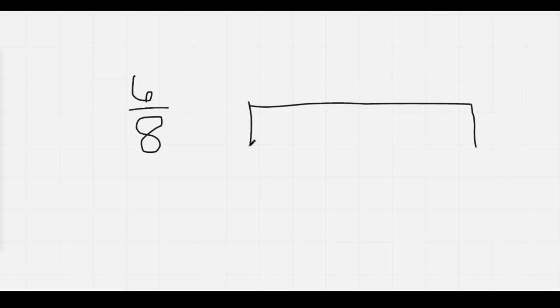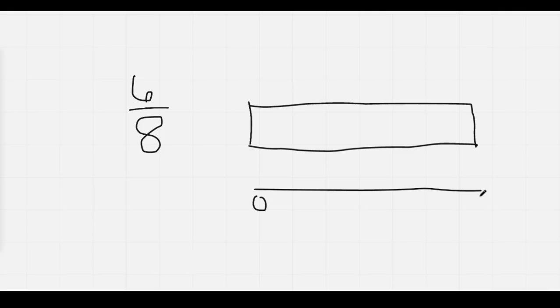Your fraction is 6/8. I'm going to give you 30 seconds. I'd like you to draw that on a fraction bar and on a number line. On your mark, get set, go. You have about 15 seconds. Nice job. Here we go.